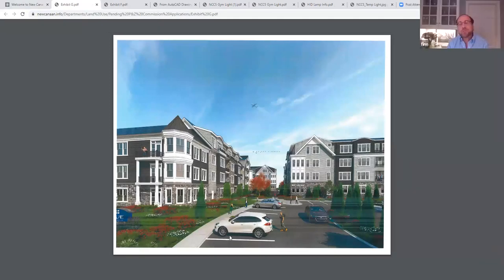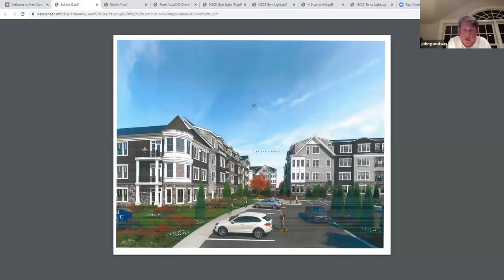That's the photograph of the parking area, and that's the way it would look with black asphalt. I think all of us know that most of our parking areas in New Canaan are that surface. They're not decorative stamped concrete, and I think it looks great, and all in all there's not much to discuss with regard to this particular modification. So at that, I'll turn it back over to you, Mr. Chairman. Okay, thank you, Mr. Finn. Questions for the applicant?